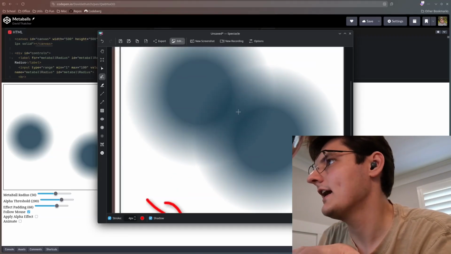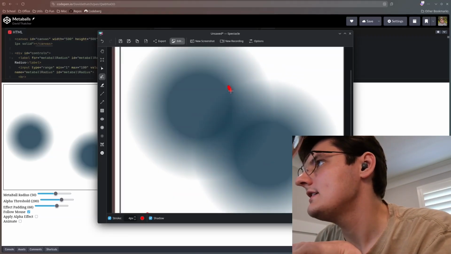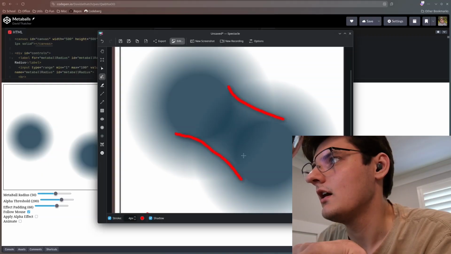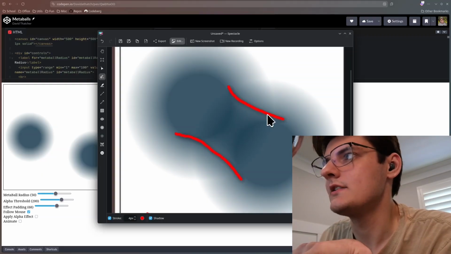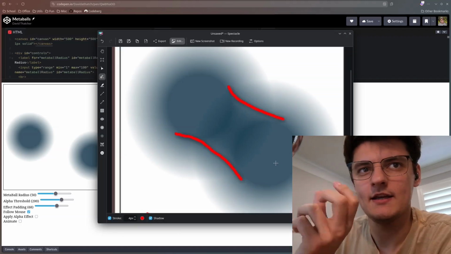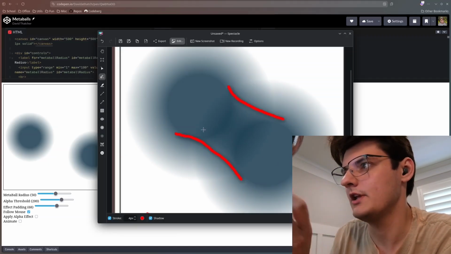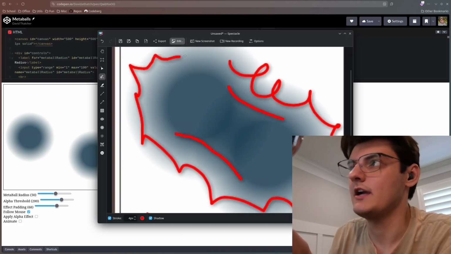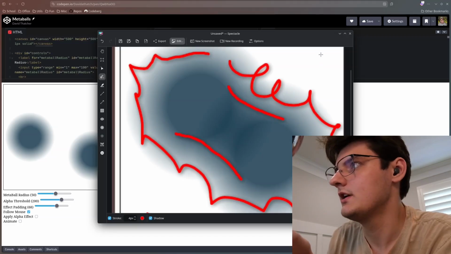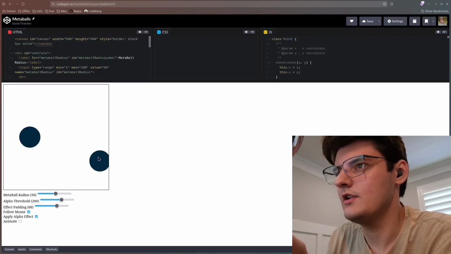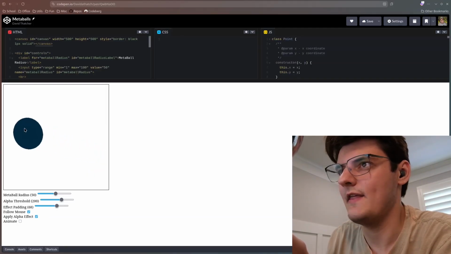Okay. So you can see right here a particularly dark spot where these outer gradients are overlapping. Those are the parts that the shader is going to go through and be like, okay, you're opaque enough that I'm going to make you fully opaque. But these parts all out here are still too transparent, and so the shader makes them fully transparent. So do you get the gist here? It literally is as simple as that.